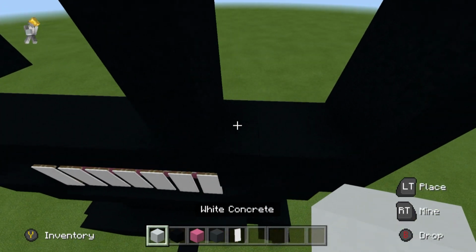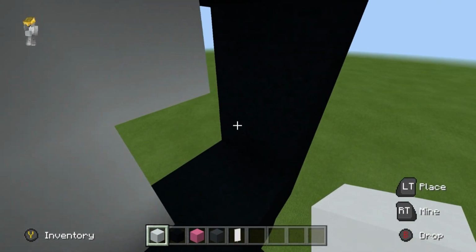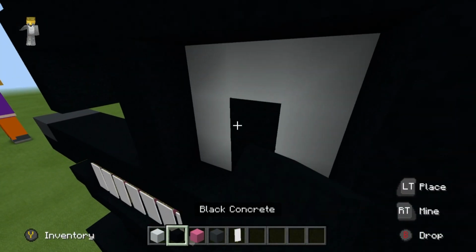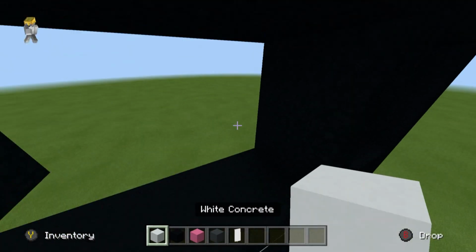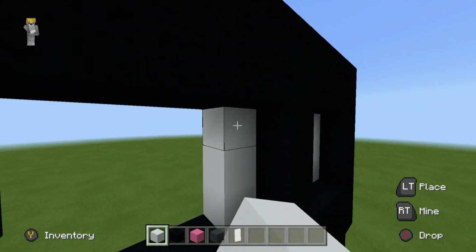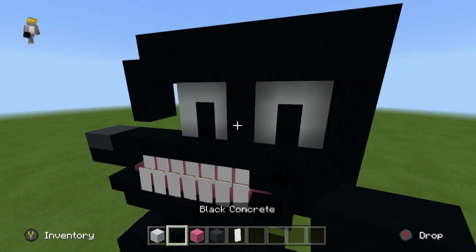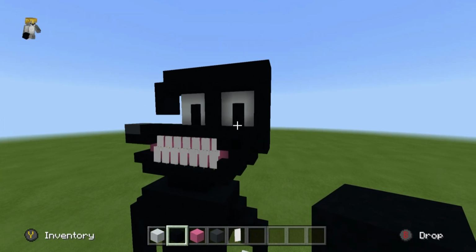You see, the eyes are rather easy. One row backwards, you just want to place a row of white concrete that goes all the way around the socket like this, with 2 black concrete extending upwards from the middle vertically, like so. So you want to do that there, and you want to do this just to the left. However, this is where the line ends on the left side. Creepy, very creepy. I like it.